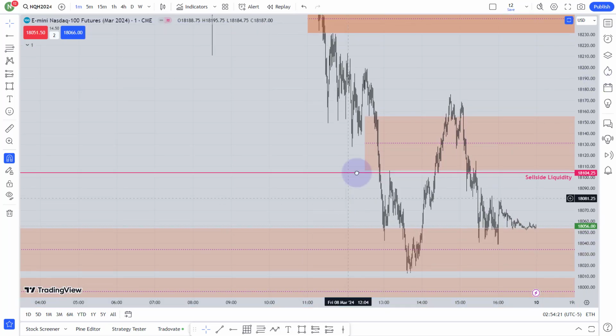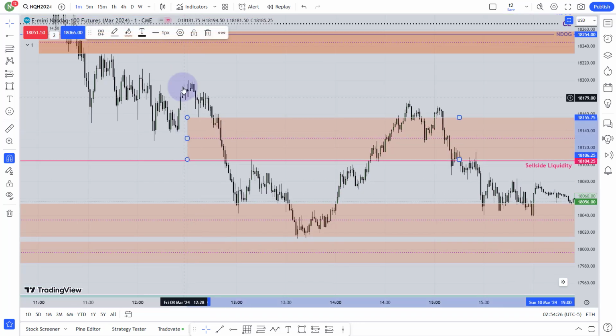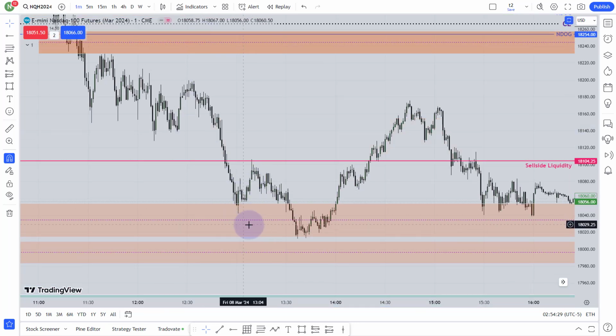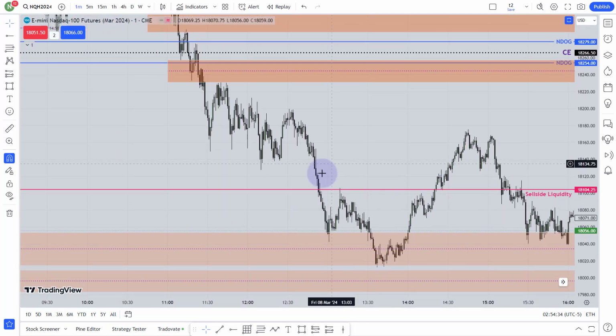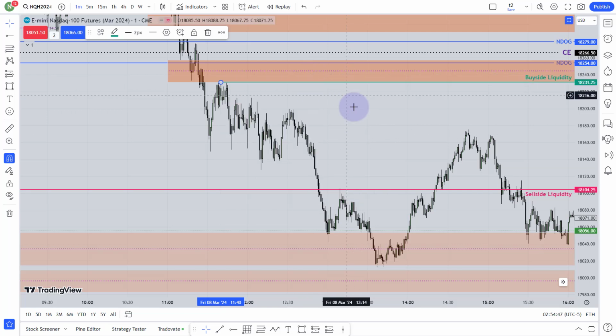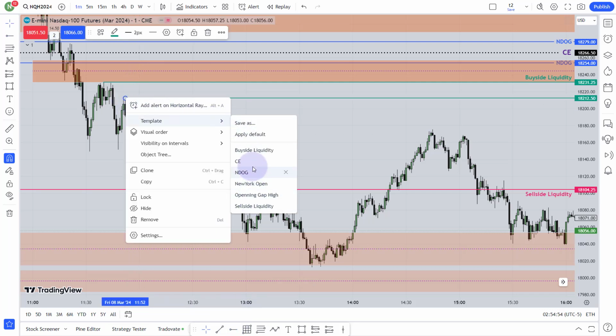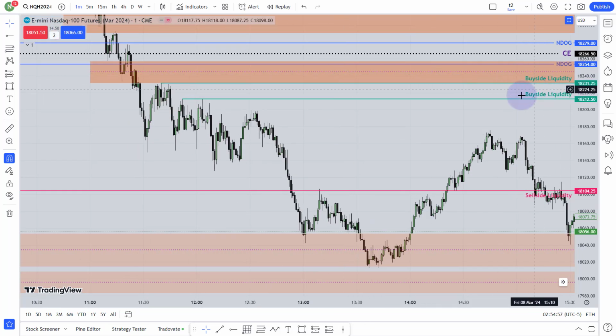So here is my 1 minute chart. The first rule is you have to mark, let me remove this line. So this is that entry fair value gap, this is the last fair value gap. First rule, you have to mark your buy side liquidity. Is there any buy side liquidity? I can see there are relatively equal highs here. This is the relatively equal highs, that is my buy side liquidity. There is some more buy side liquidity here, also relatively equal highs. So I have the buy side liquidity, no problem with that.